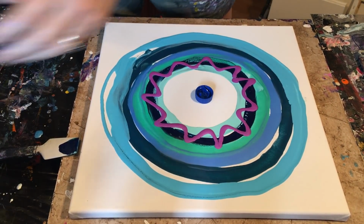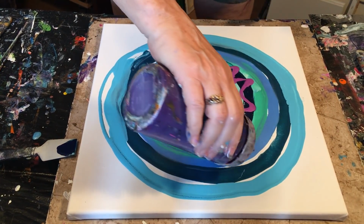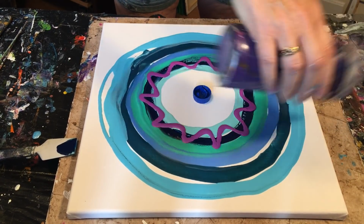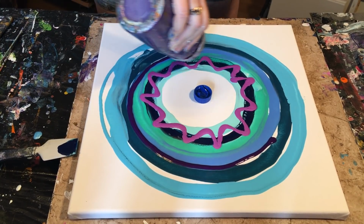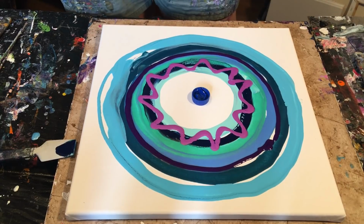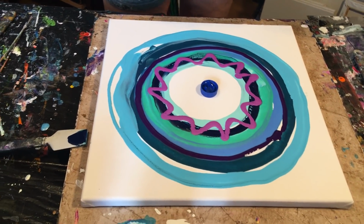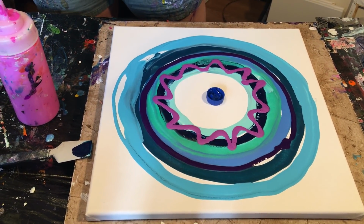All right, so let's go with some darker purple. What color do I want on the outside? I think I want some pink in there. Do I get some pink in there? Maybe. Maybe not.